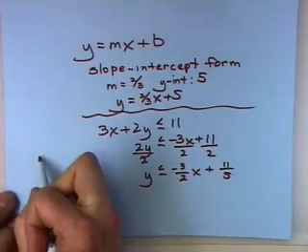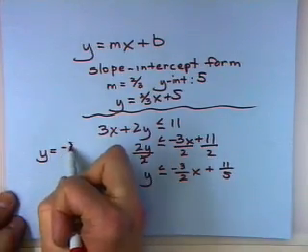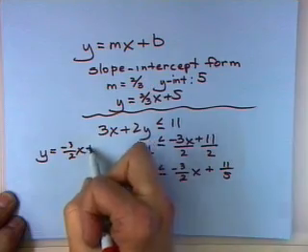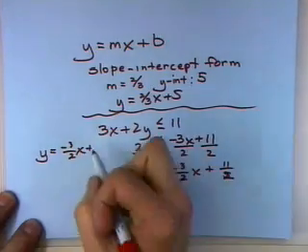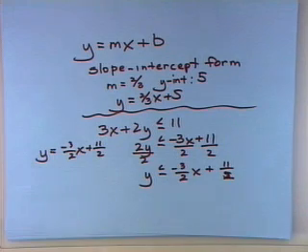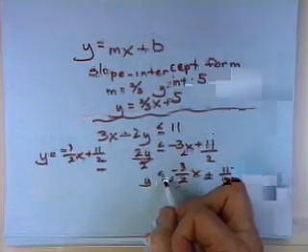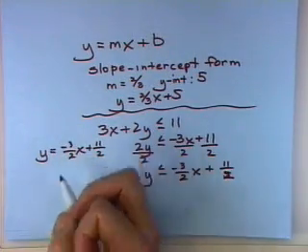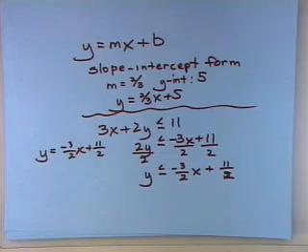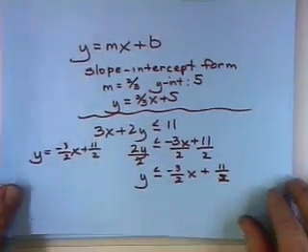Now, would it be helpful for us to know how to graph the line y equals negative 3x plus 11 halves? Do we want that to be part of our final set? It is, because it's less than or equal to, so certainly y equal to that is part of our final answer. So let's graph that line.